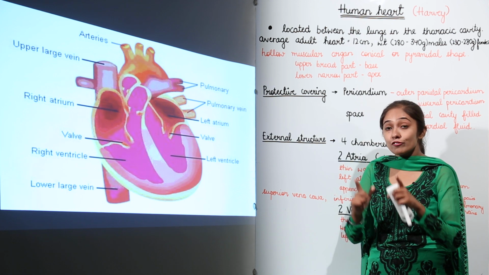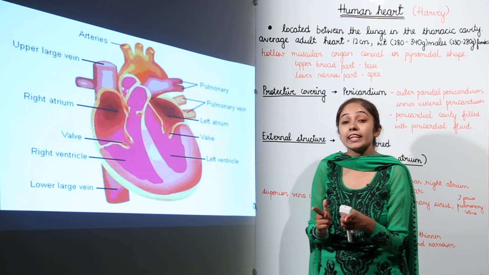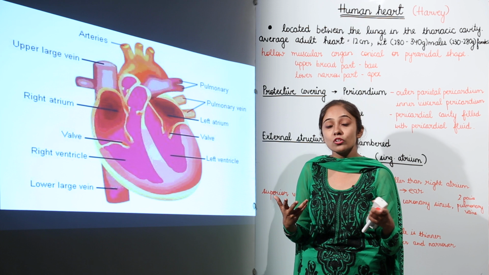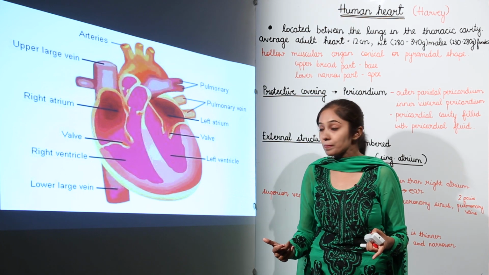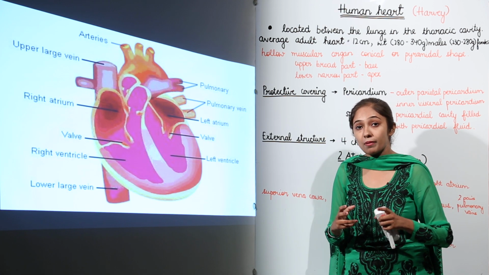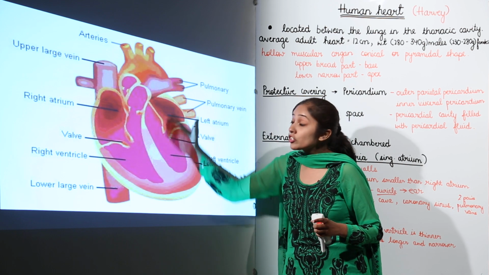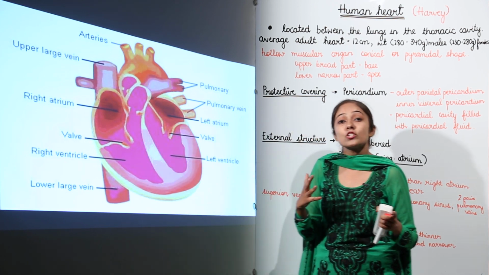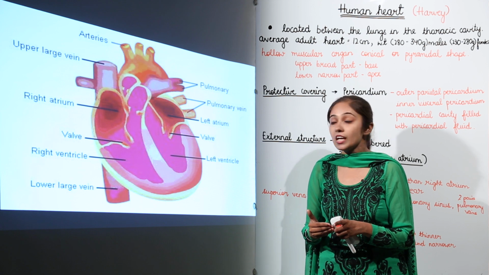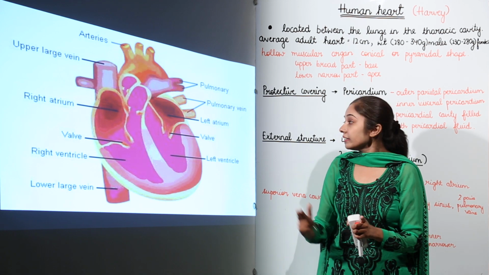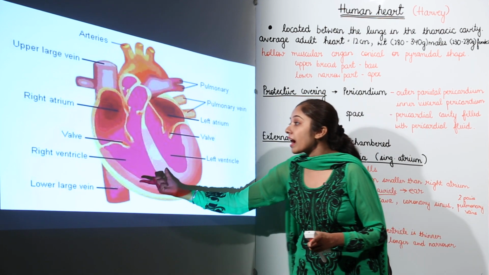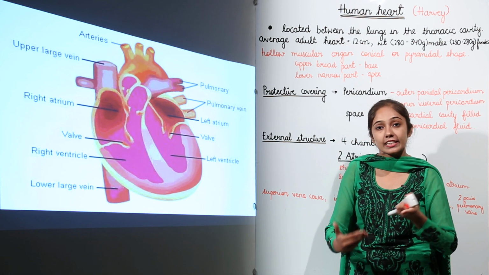So what is going to happen? From the lungs, we are going to get the oxygenated blood that is purified, right? It is going to come to the heart, and the heart is going to circulate that blood throughout all your body parts. But the deoxygenated blood is going to come from all the body parts, enter the right part, and be sent to the lungs for oxygenation, for the removal of carbon dioxide. So till now, remember that the left part is linked with oxygenated blood, and the right part is linked with deoxygenated blood.